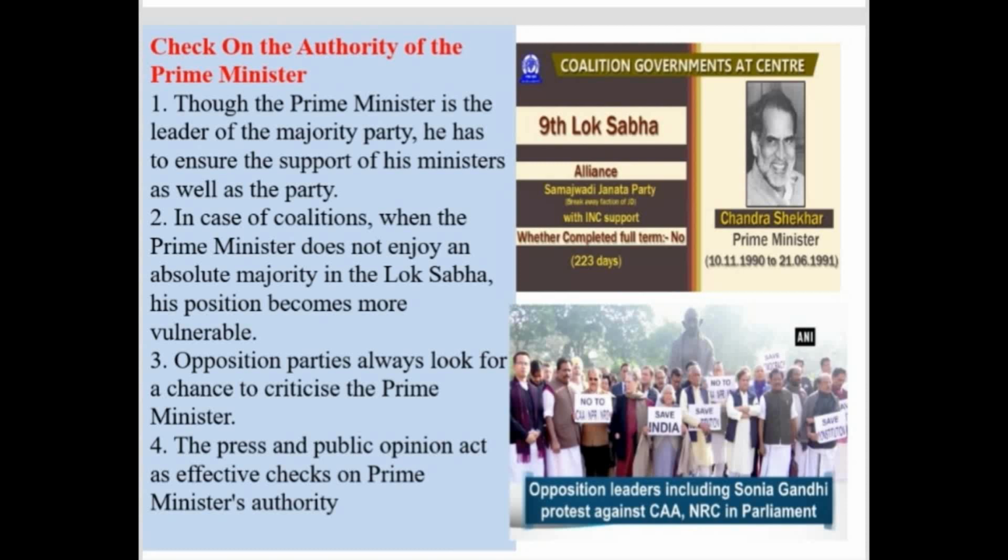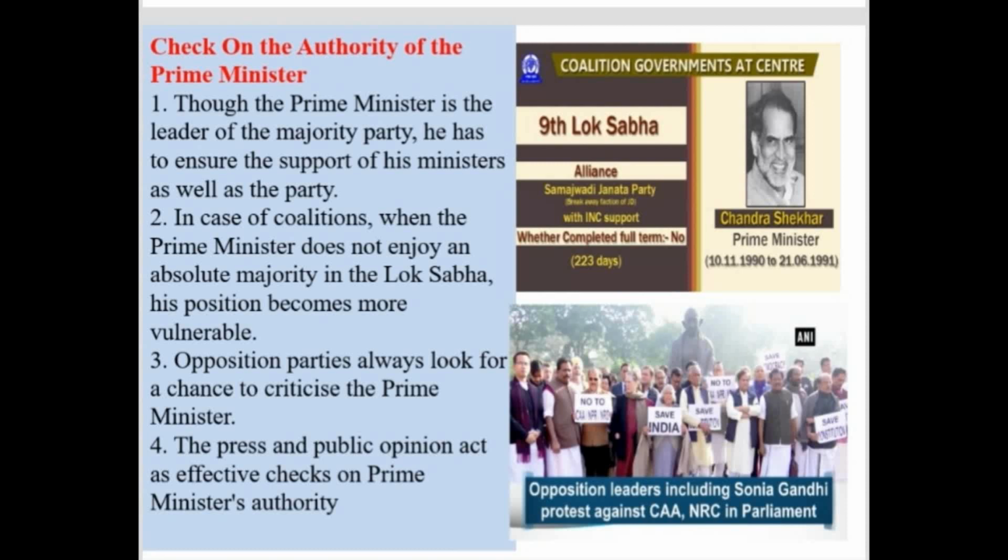So you can see in the 9th Lok Sabha, where Chandrasekhar was our prime minister, and where Samajwadi Party and Indian National Congress together formed the central government during that time, and hardly he could run his government for 1 year. He was just 1 year prime minister, and after which these two parties got some differences, and finally the government could not continue under the leadership of Chandrasekhar. So such will be situations in coalition governments. It happened in India many times, and I'm just showing you the slide of 9th Lok Sabha, where such coalition government had a check on the prime minister's authority.